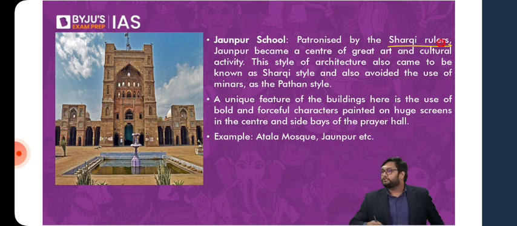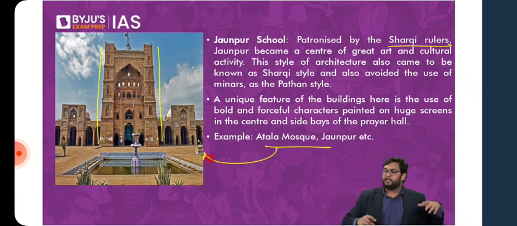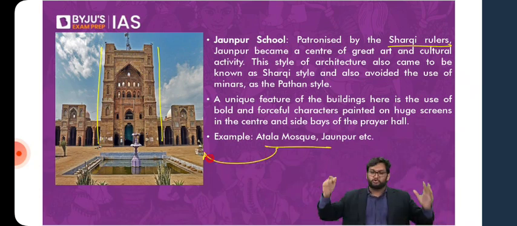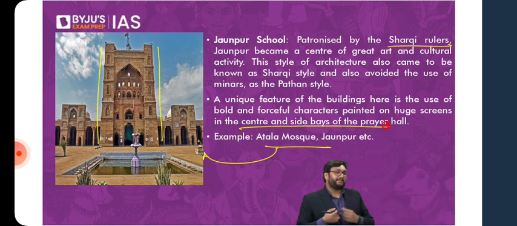minar integrated into arches, and they make very big arches, as in the Atala Mosque in Jaunpur itself. These buildings use a very bold, forceful character, with huge screens and huge arches. This is again coming out of how the Buland Darwaza was made. But what they've done is, rather than having the minars separate, you can see 1 and 2, these are 2 minars brought in, and then the arch is made in that sense.